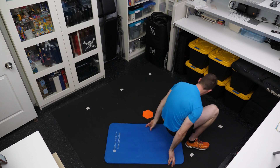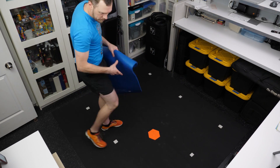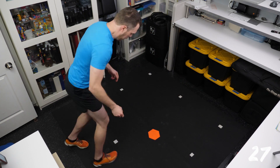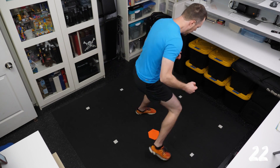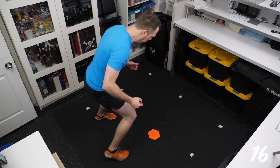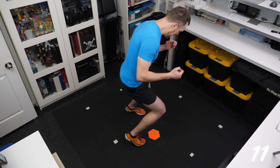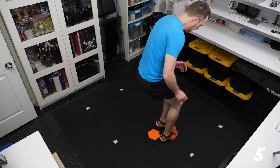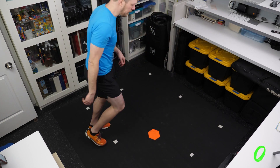Hop on up. We're going to the diamond drill next. If you need a marker, set those out or just visualize a spot. Today I'm using two, and we're going two, one, and go. Out and in, out and in, front and back — maintain a constant rhythm here to facilitate moving through this move. It is a tricky one to get a good rhythm going, and I find if I'm moving for one minute in this particular workout it's a lot easier because once I've got that groove it's easy to maintain. You're done here in seven seconds, just keep working left and right, in and out. Three, two, one, and you've got 30 seconds rest.